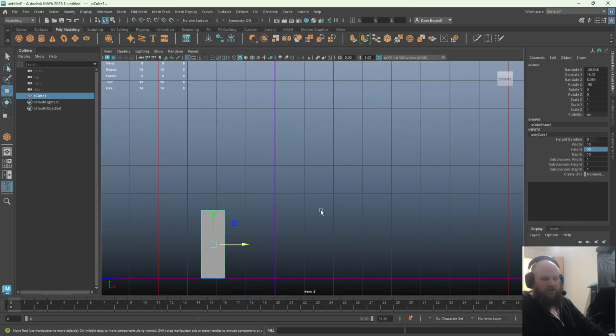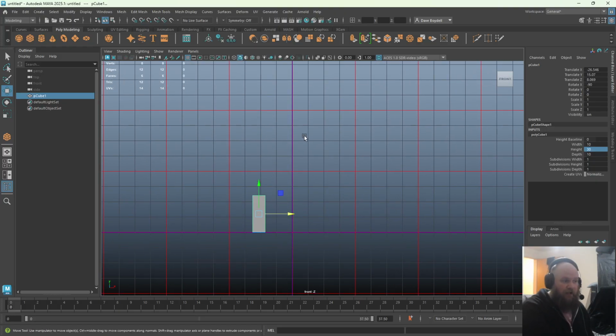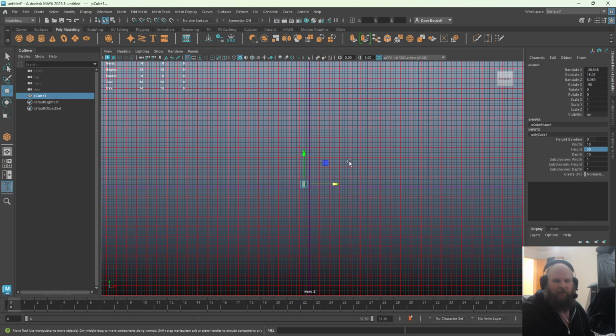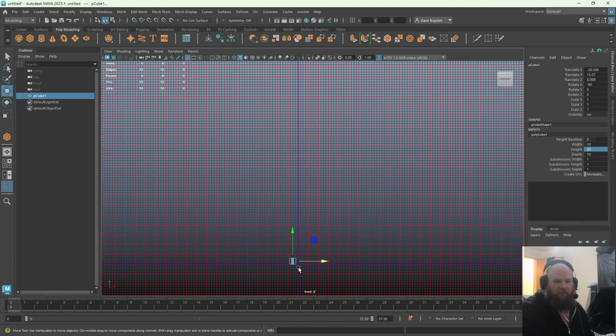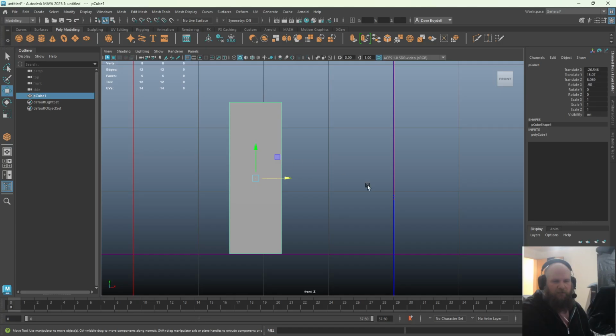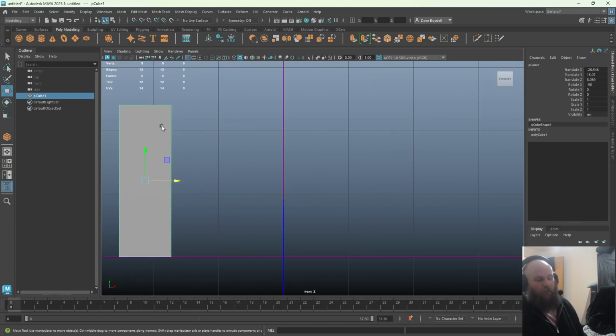Now, we need to really think about, because we've got our grid set up like this, we're not going to use these as a guideline, because that is 1 meter. That is 2 meters. This is huge. So I want to really do something which is to scale. So I'm going to make something which is about this big, height-wise anyway.